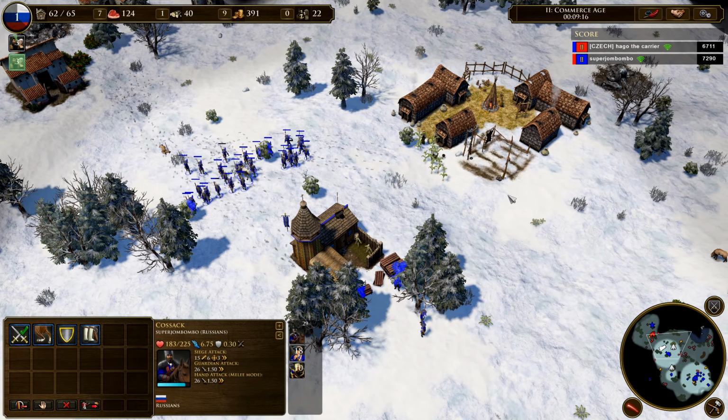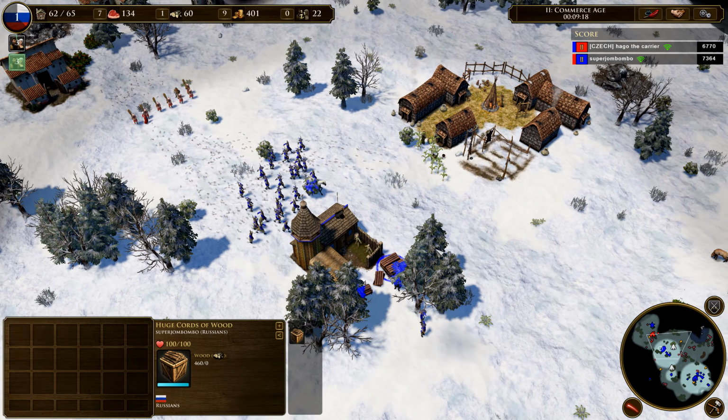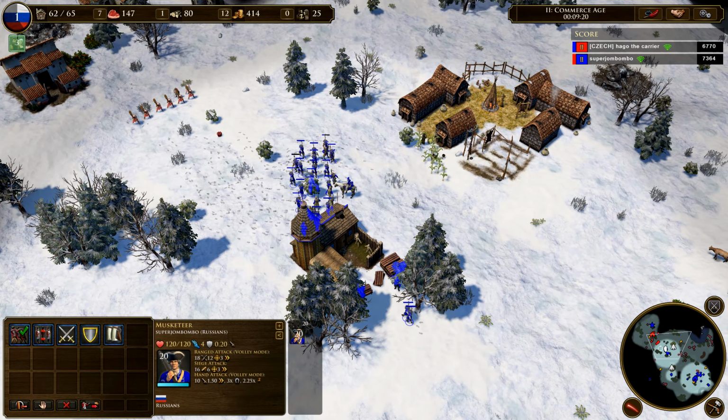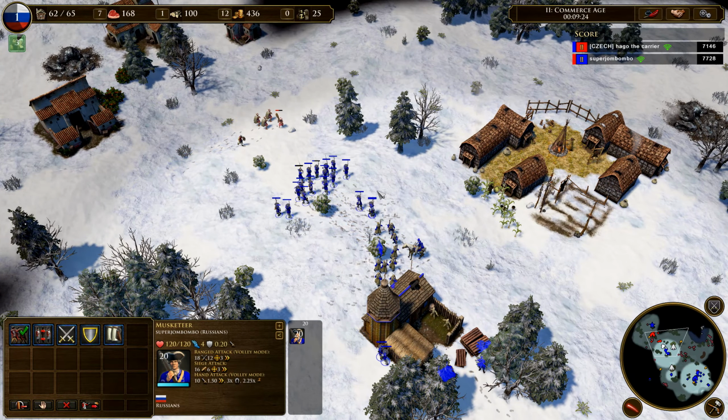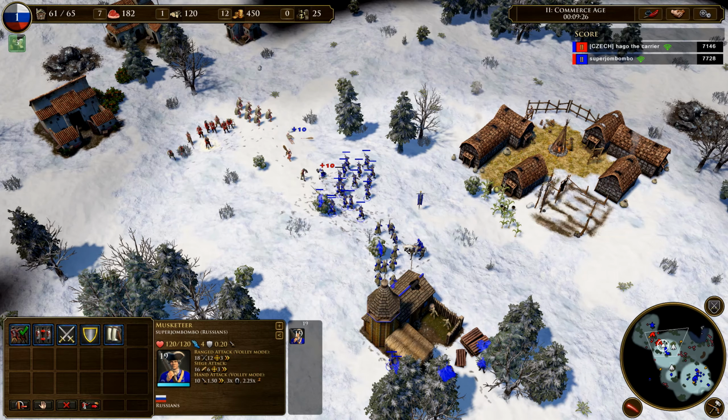Alright. We have the map right now. I'm going to try and keep it. I'm just going to keep on attacking this guy a little bit here and there. I need more food is my problem.